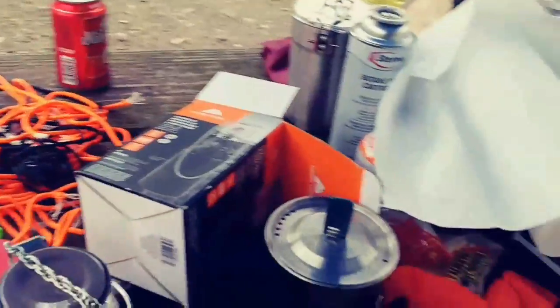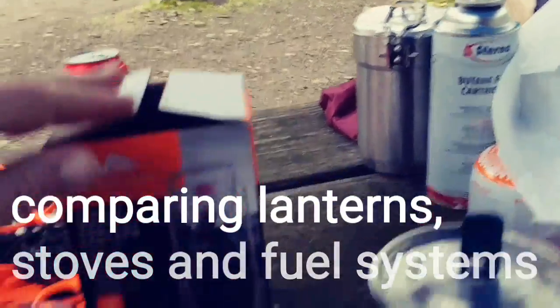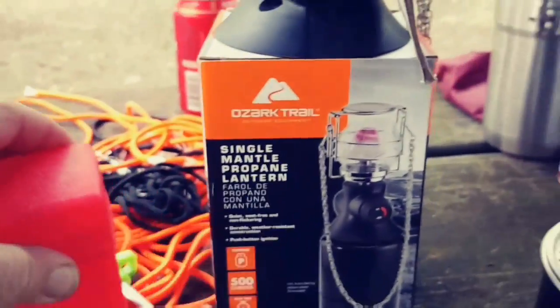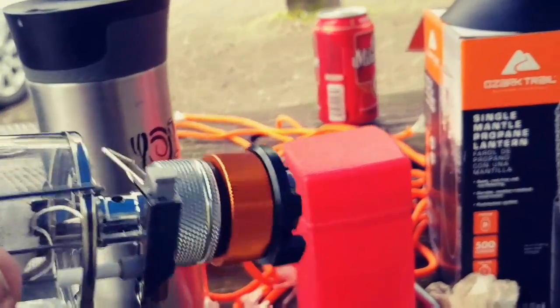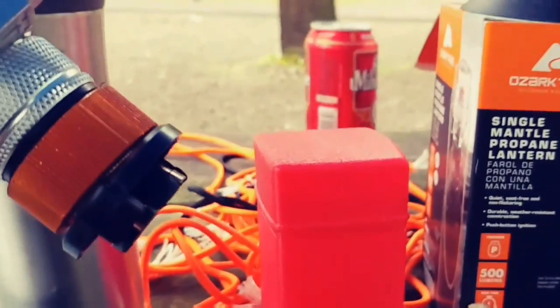So let's look at these guys side by side. My backpacking... Oh, I got way too much equipment. Now, wait a minute. I called this a butane lamp, but I actually got that butane adapter on there. Let me take that off.